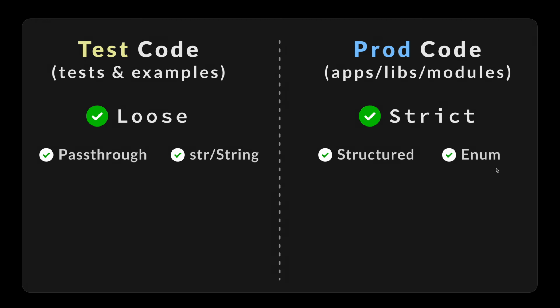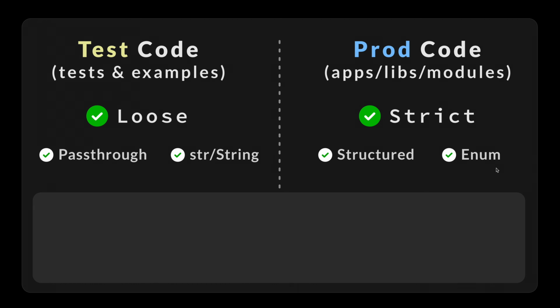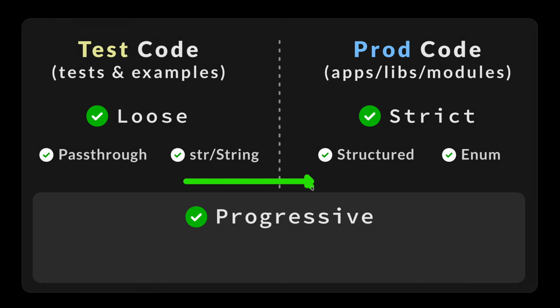Now, one thing that I want in both cases is to be progressive. And what progressive means here is that when I write code on my test side, I want to be able to move it or copy-paste it into my production side. I don't want to have one way of working on one side and another way on the other side, besides the type of the error. Then also, I would like to start perhaps a little bit loose at the beginning of the project and then go more strict as the project matures.